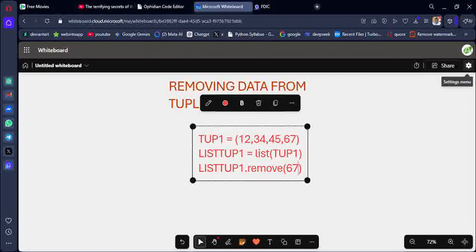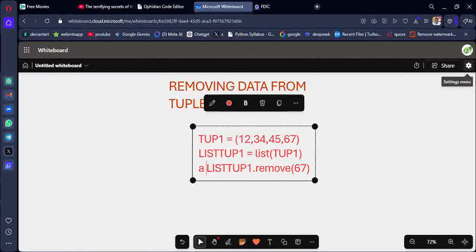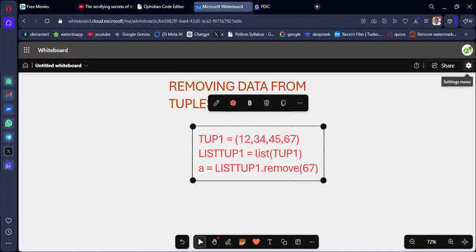So if you are thinking that it will give you the list it has removed from, and you go a equals list tuple1.remove(67), a will be none, because this is a single line code. It is a code that changes the content of a memory space but doesn't give out a result. Now there are codes that can be applied like this, and there are some that give you the outcome. But this one just changes the point.